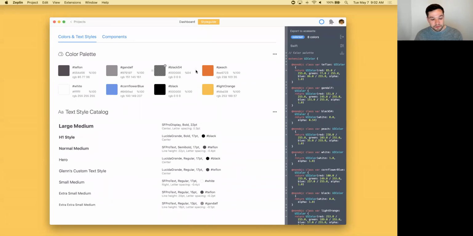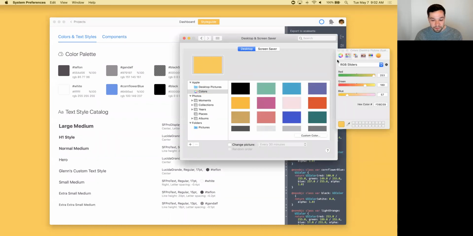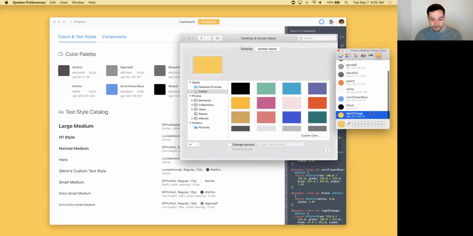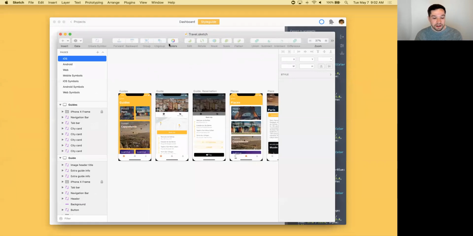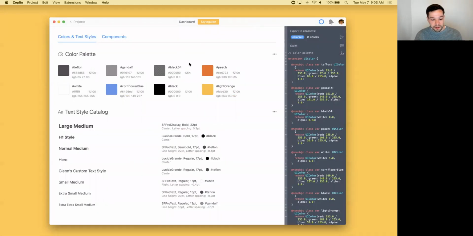Did you know that we'll also tie into the Mac color picker? Let's just say you think, wow, Glenn, that's an amazing background color. I really want to have that too. If you look at the color picker for the Mac, we'll actually add a tab to it. And then you can change your background to Gandalf gray, if that's what you're feeling, or light orange. This will also appear anywhere you see a color picker. So if you're in Sketch and you want to see those colors as well, any project that's currently open, you'll also see in the color picker. It's a little pro tip.